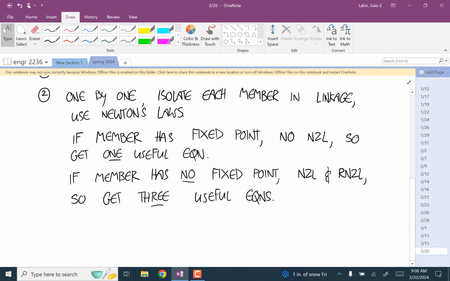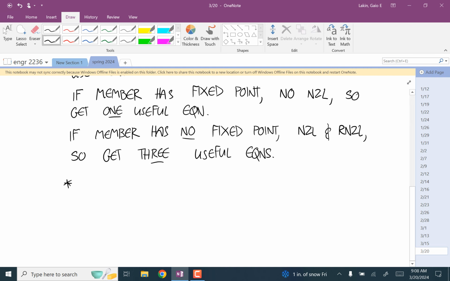And now this is kind of editorializing. Once you're done with all these bodies, say you have 8 members, you've gone through all 8 rigid body analyses, you have all those equations that go along with it. In statics, you're done then. You just solve the system of equations. In dynamics, you're not done. You don't have enough equations.